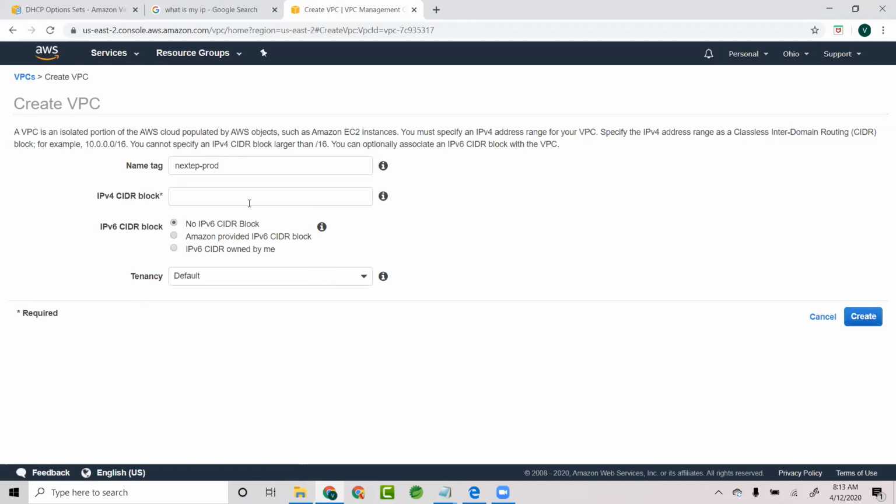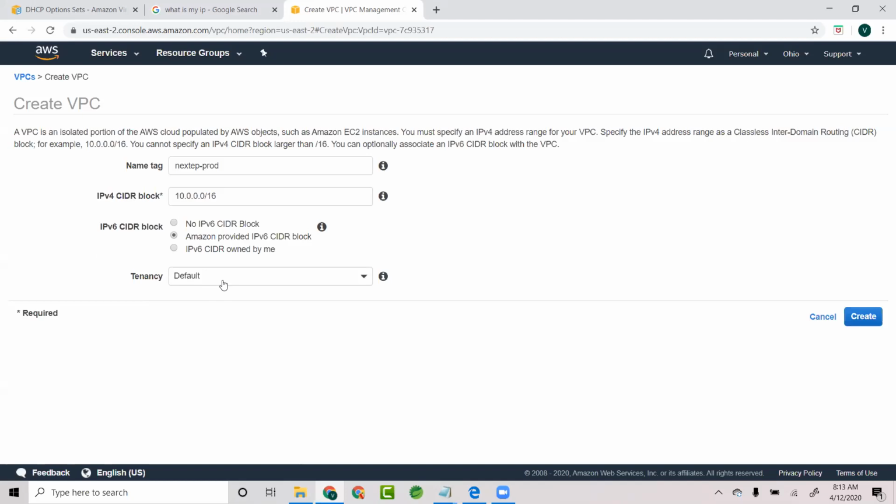So this is my VPC, and my CIDR range is 10.0.0.0/16. The IPv4 CIDR range is required, but in addition to this, you can also go for IPv6. So this time, just to keep things a little interesting, I'll say yes. Give me an Amazon provided IPv6 CIDR block also, so I'll be able to do some IPv6 also.